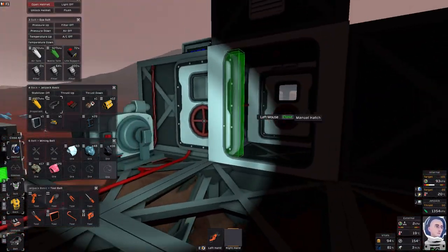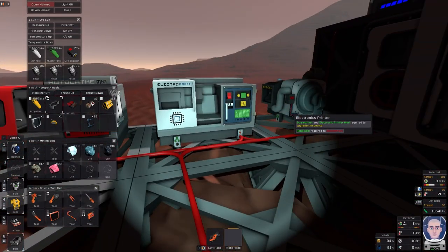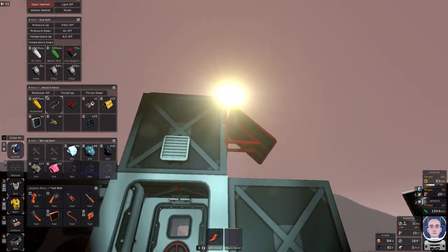Alright guys, that was a bit of a scrappy session. We'll leave it there for now. Next time I'll smelt some more copper out and I'll create some more cabling and connect my solar panels up.